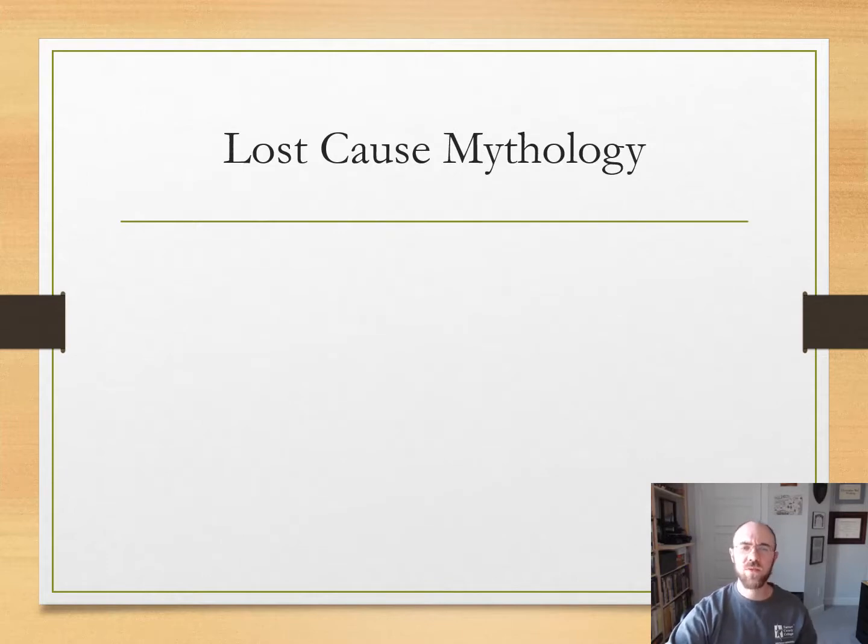And Jubal Early is going to create what's called the Lost Cause mythology. They call it the Lost Cause, kind of like the Alamo, that they fought this valiant, righteous lost cause. Even though they knew they were going to lose, they fought it for moral and idealistic reasons. Not true, that's why it's mythology, but this is what they said. So here are the main points.